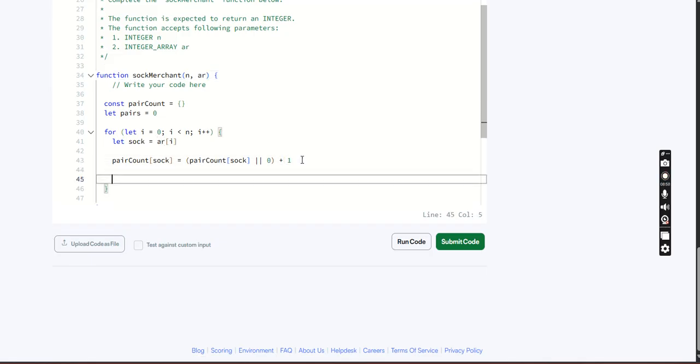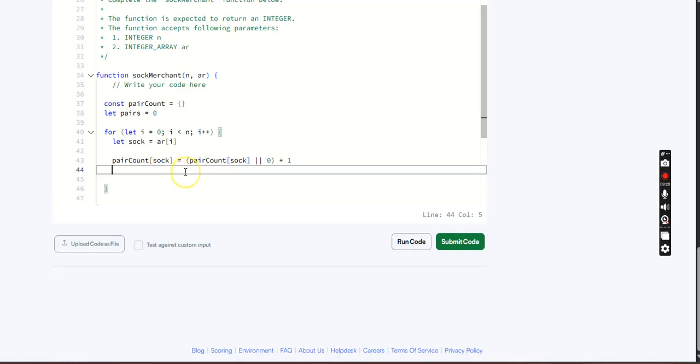Like this variable we assign to pair socks here will do for us. It will increase the value that has been seen before. Like if the value has already existed, it will add 1 to it. If the value has not existed before, it assigns 1 to it. If the value does not exist at all, it assigns 0 to it. So that is what is going on there.